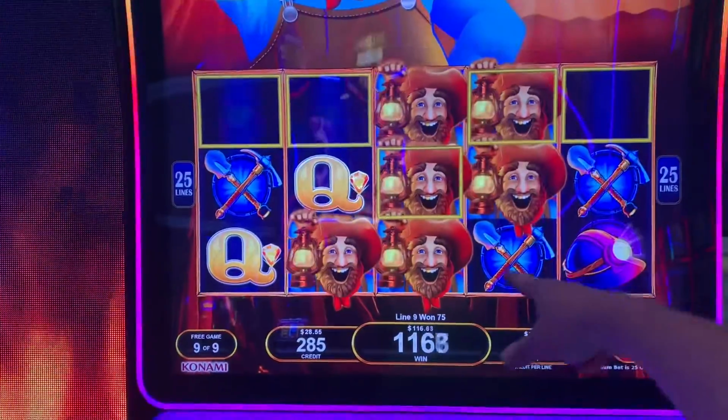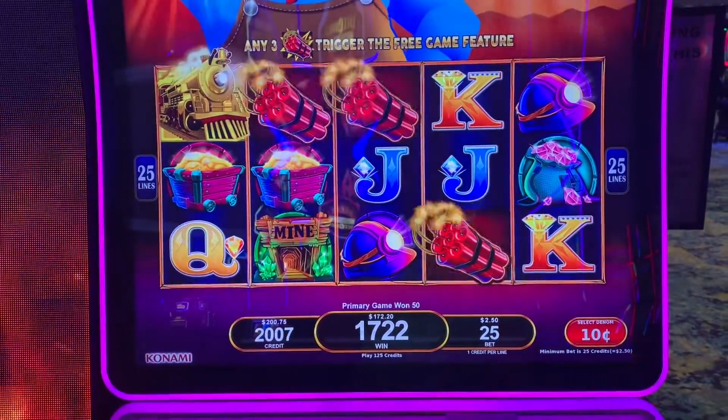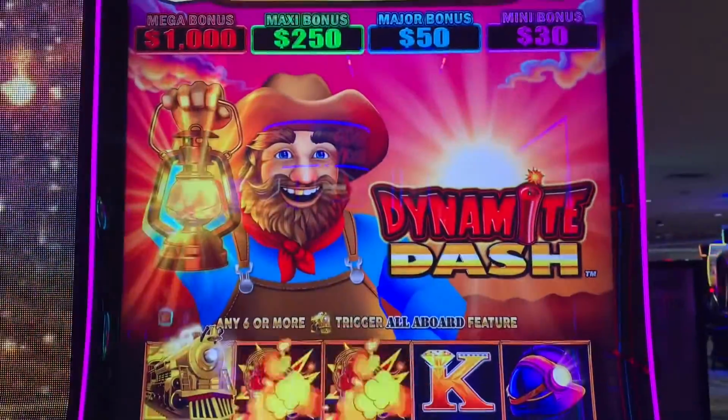Oh, yeah, we got those things. And that is what we call doubling up to 200 bucks. Thank you, Dynamite Dash. That was a great bonus. I'll be back.